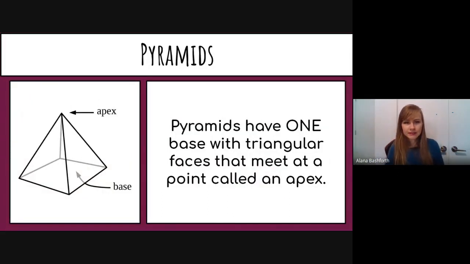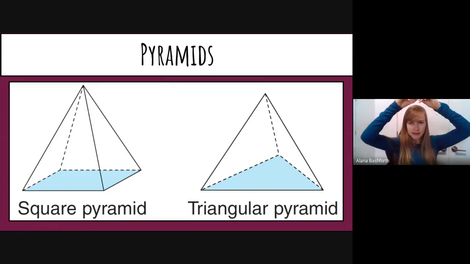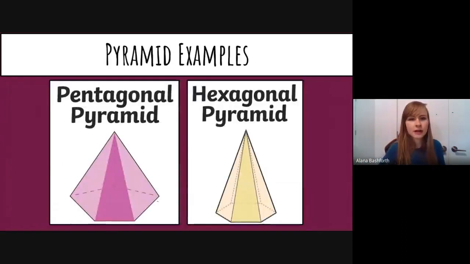And that's different from pyramids, which have one shape and then connect to a point called an apex with triangles. So here's some examples. There's a square pyramid, a square and then four triangles that meet up top. Triangular pyramid, a triangle with three triangles that meet up at the top. A pentagonal pyramid, a pentagon with five triangles that meet at the top, and a hexagonal pyramid with one hexagon, which has six sides. So that means there are six triangles that meet at the top, the apex. And so that's the difference between pyramids and prisms.